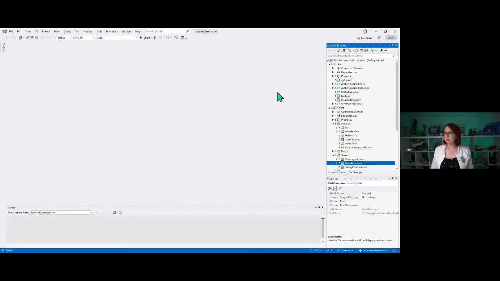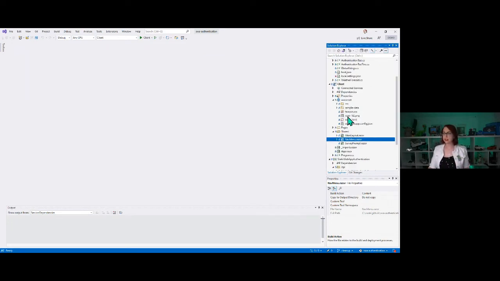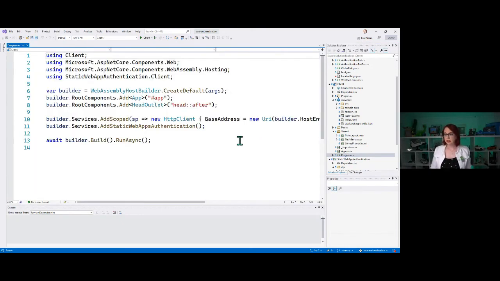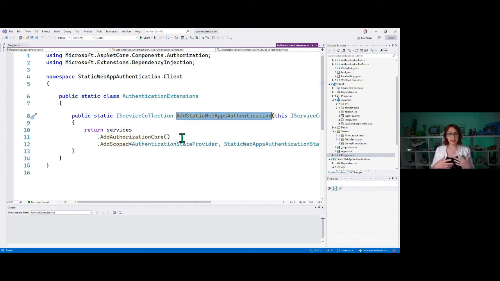So here I have my solution for the site. I have an Azure Functions API. I have a Blazor WebAssembly client. And in order to gain access to that information, we need to set up an authentication provider. This flow starts inside of our program CS, where we add to our services Static Web Apps Authentication. Now, I got this code from Anthony Chu. I've changed it a little bit to make it a little bit more usable inside the application, but I want to give credit where credit's due to the base idea.